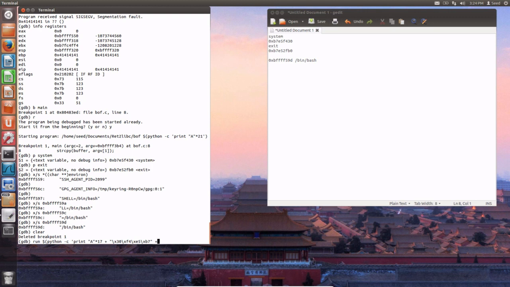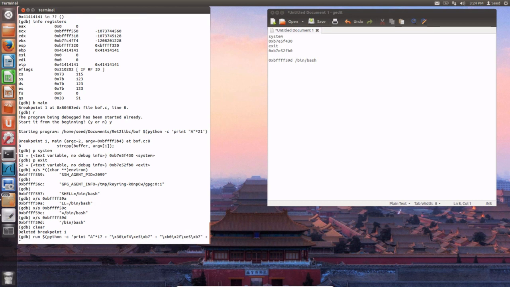The address that goes in the next 4 bytes is going to be the address of exit, so that we can close this program properly instead of crashing when we're done. And finally, the next 4 bytes, it's going to be the actual argument that's going to be passed into the system function, which is going to be bin bash, so we can open a shell for us. Alright, so this should work unless I made any typos.